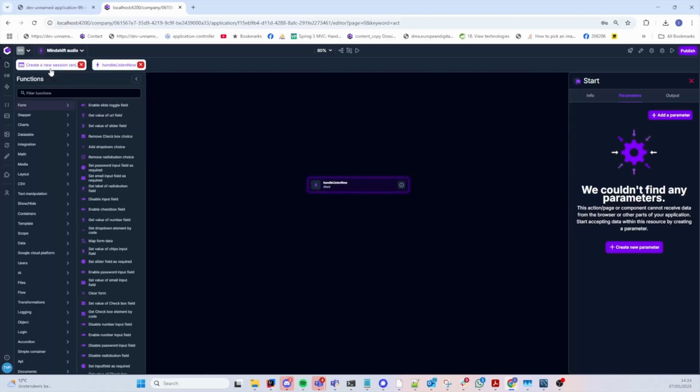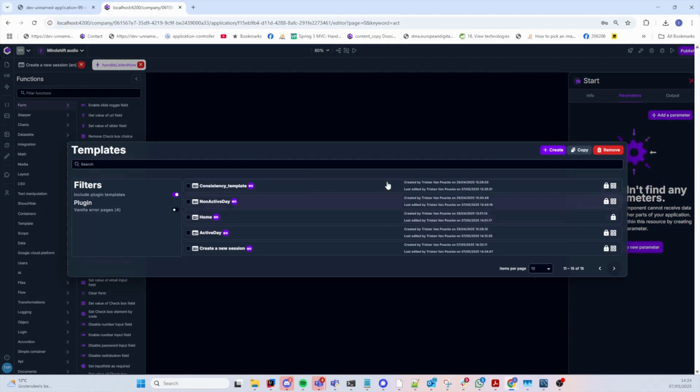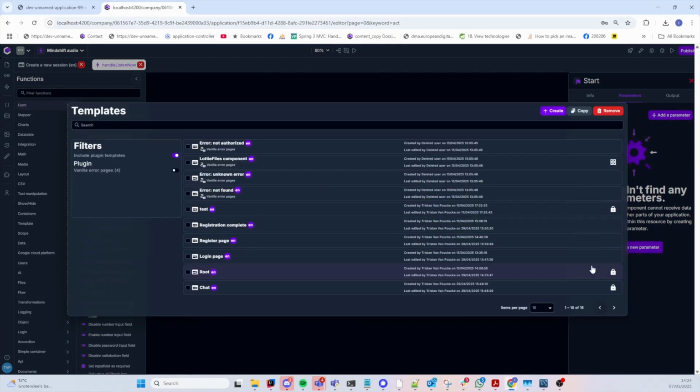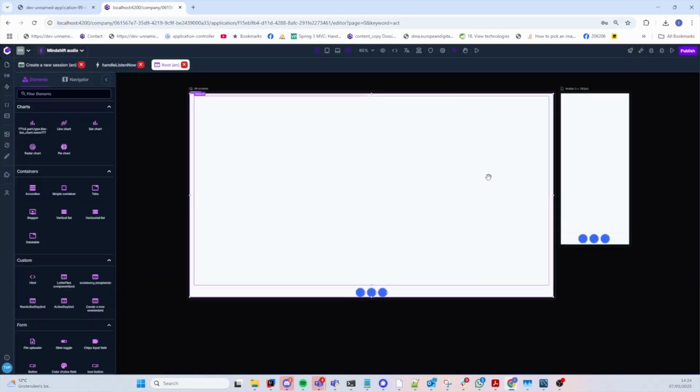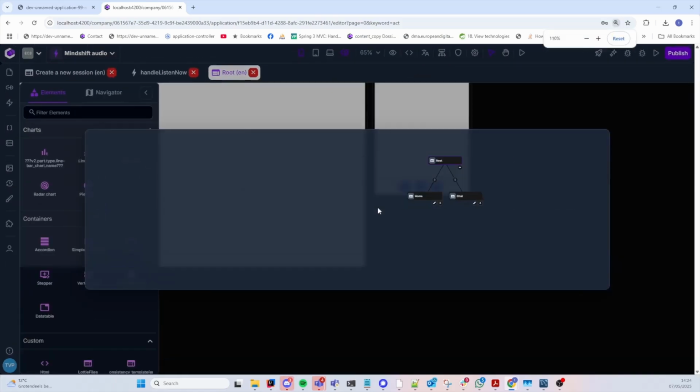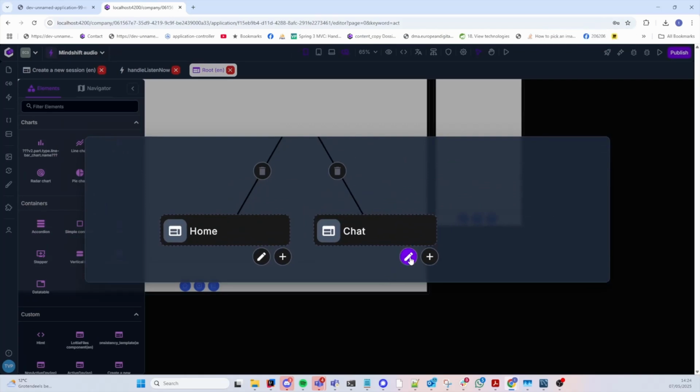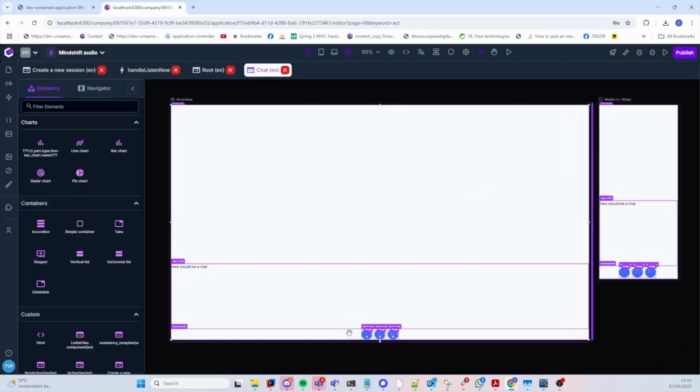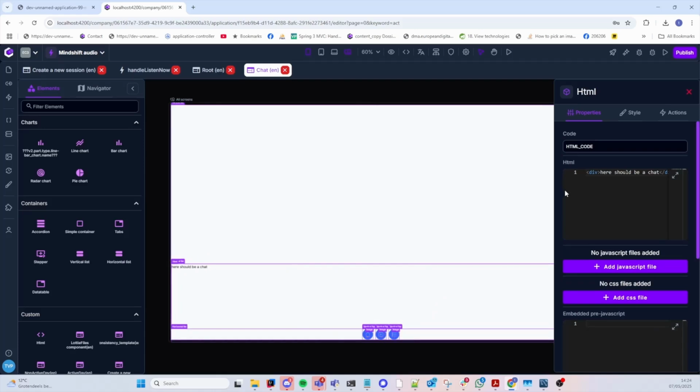I think in this case, we should go to another page where we embed the assistant, the N8N chat, right? So we open up hierarchy. We already created a page that we called chat for this purpose. And here we should add a chat. So we're gonna add it using the HTML component.